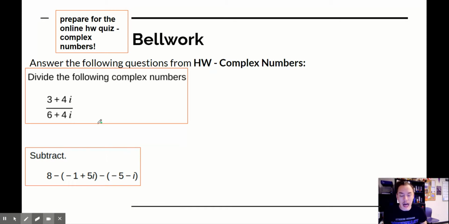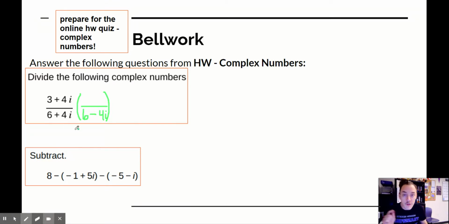Divide the following. Well, how do I do that? Well, if you remember from the last lesson, what we did was we actually multiplied by what we call the complex conjugate. What is the complex conjugate? That is the same number from the bottom, the whole of the denominator, but instead of a positive, I'm going to make it a negative. Why? Because what I do here is I'm going to ensure that the imaginary numbers go poofy from the denominator. I don't want any imaginary numbers in the denominator. I want them to go away. So what I'm doing here is ensuring the fact that they do go away.